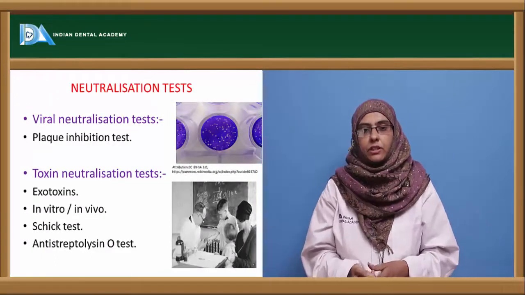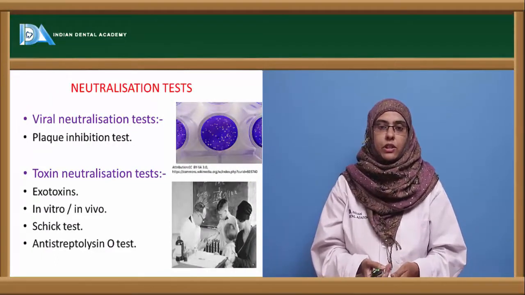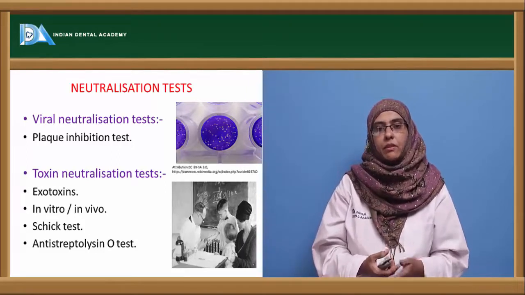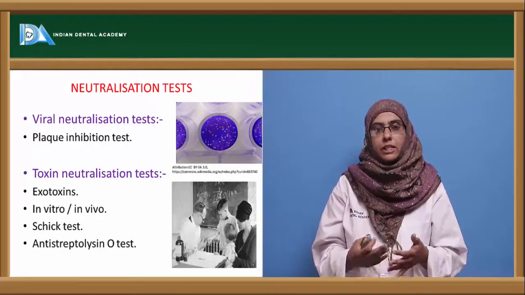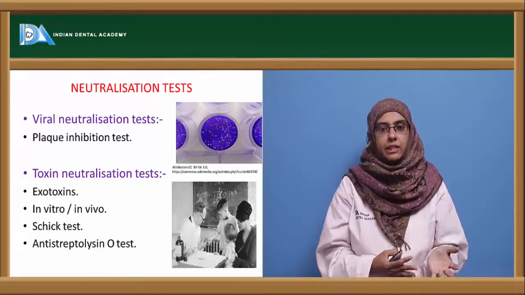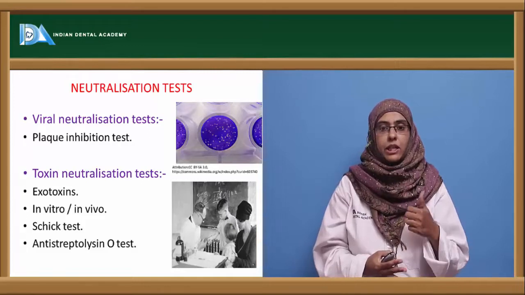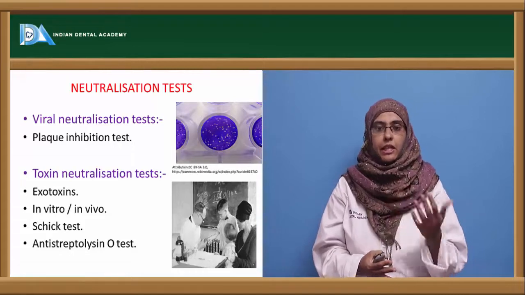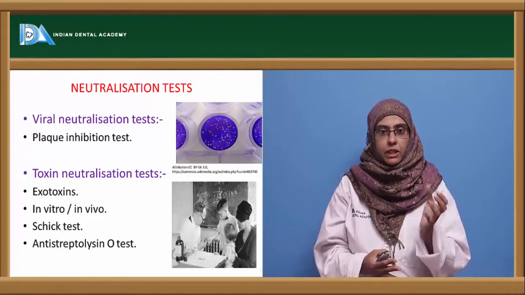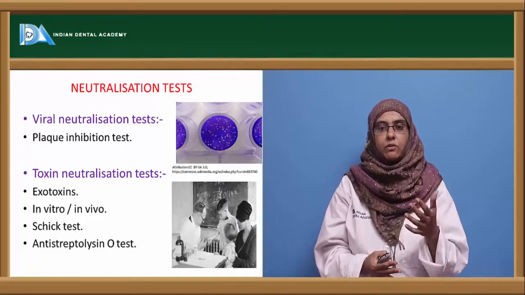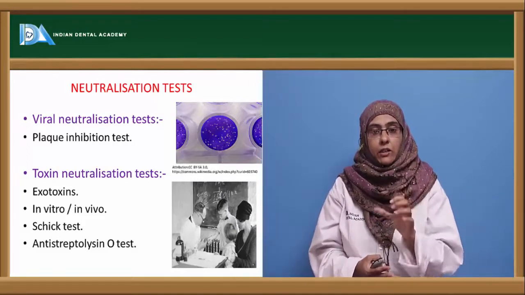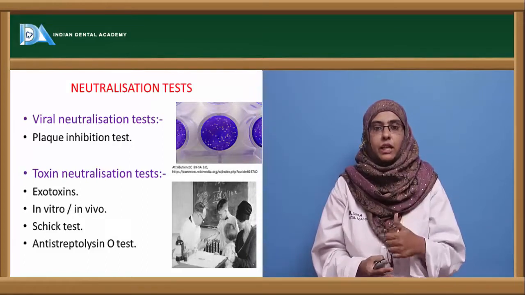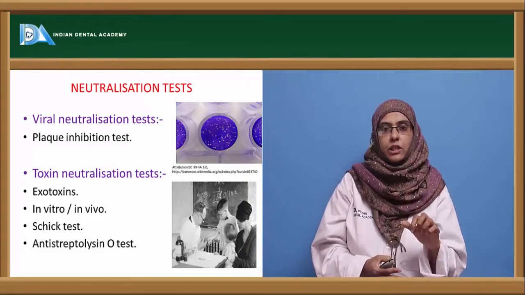The next serological tests are the neutralization tests. Neutralization is a phenomenon that is carried out to eliminate the virus or the toxins from the body. Agglutination and precipitation can be done to identify bacteria and other organisms, whereas a virus usually causes pathogenesis in the human by making its DNA enter the human host. To prevent the viral infection, we have to neutralize the virus. Neutralizing the virus is nothing but making the receptor unavailable, blocking the receptor where the virus usually binds.